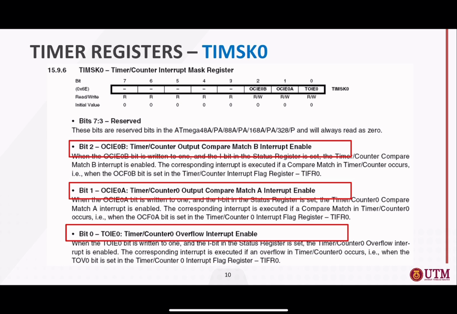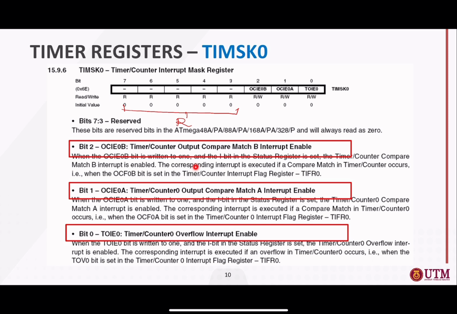Okay, so for bit number 2, if you wanted to enable the output compare match for register B. For bit 1, output compare match for timer A. And then the last one is TOIE0, which is the timer counter overflow interrupt.